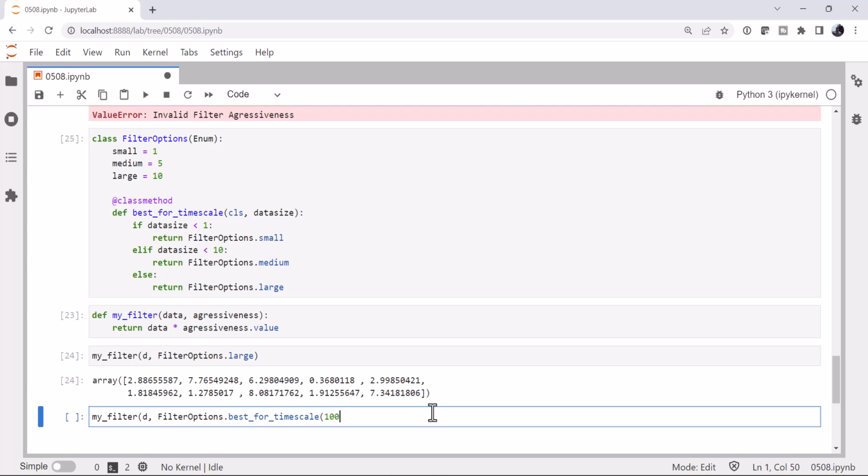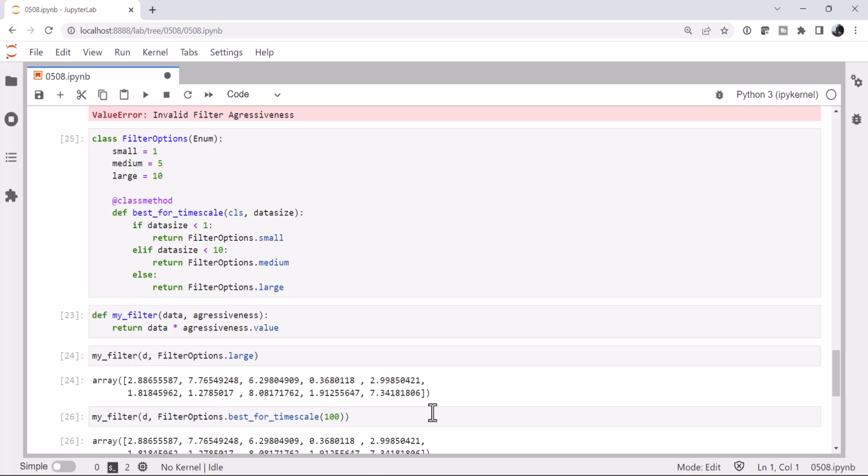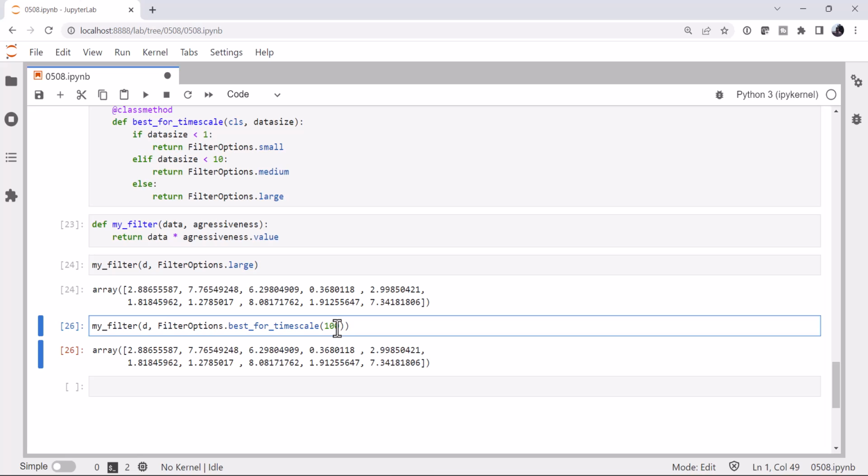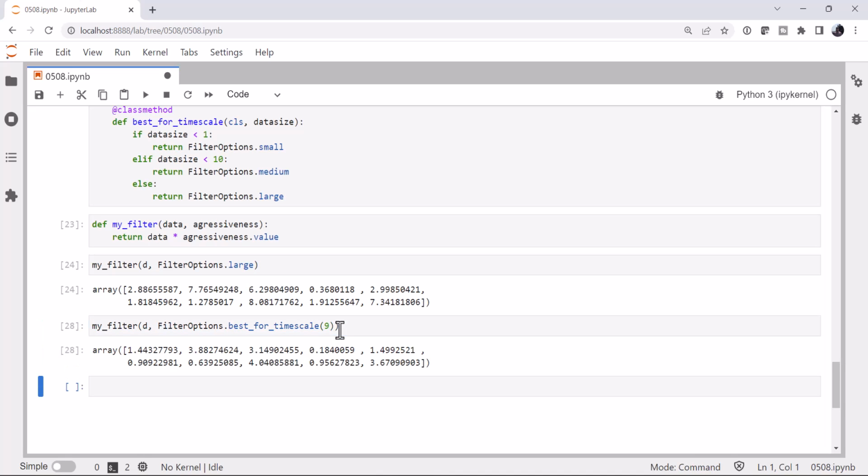So if I tell it my data is 100 in size, then we would get the multiplier of large, 10. We're going to get the same thing at 10, but once we go down to 9, we drop down to 5. And if I tell it that my data size is 0, then we get the multiplier of 1, or the small.